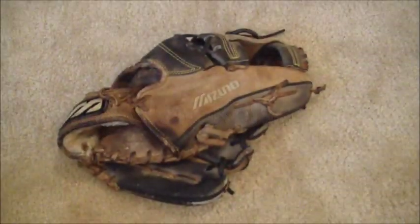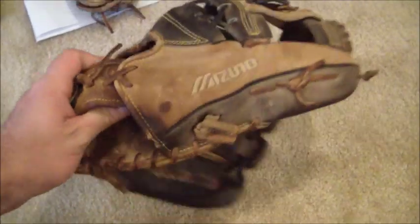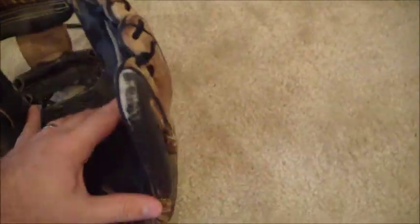Hey guys, Kevin at GloveRelace.com, and here is a Mizuno baseball glove that was recently sent to me to have relaced. As you can see, this glove is definitely on the dry side.